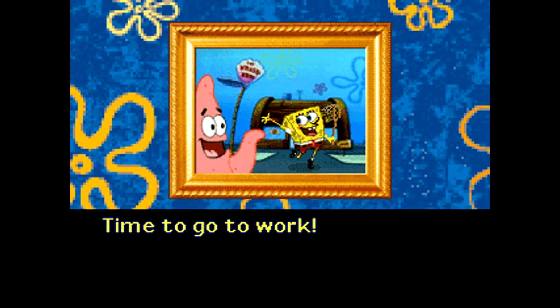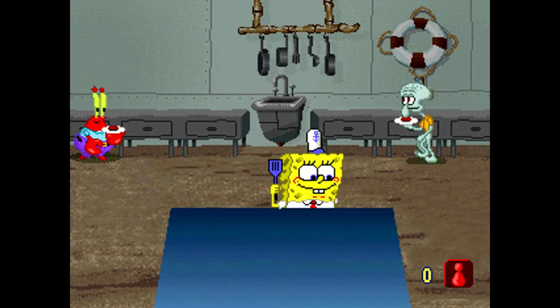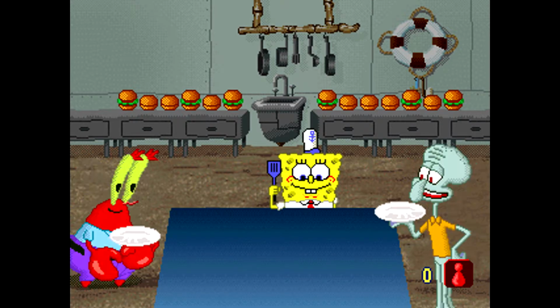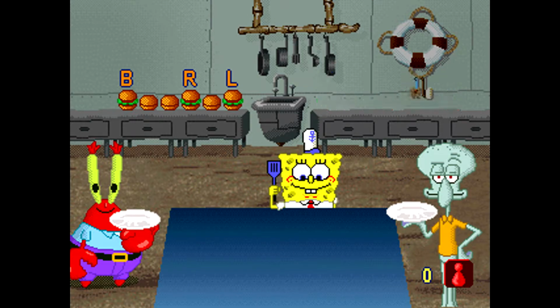Time to go to work! Press enter to flip a patty. When it's cooked, give it to Squidward or Mr. Krabs to fill in their words. Barrel. Biscuit.